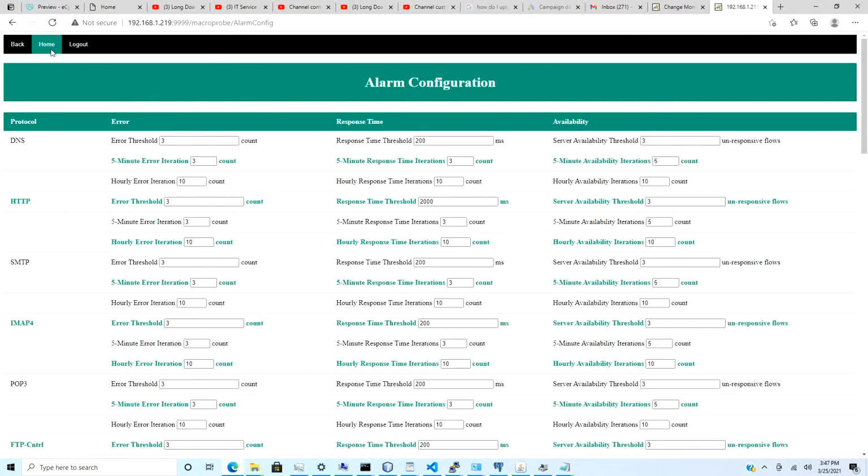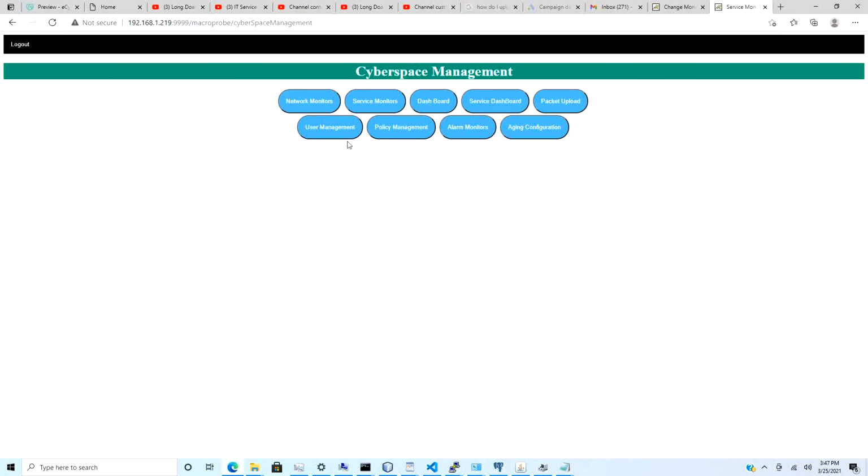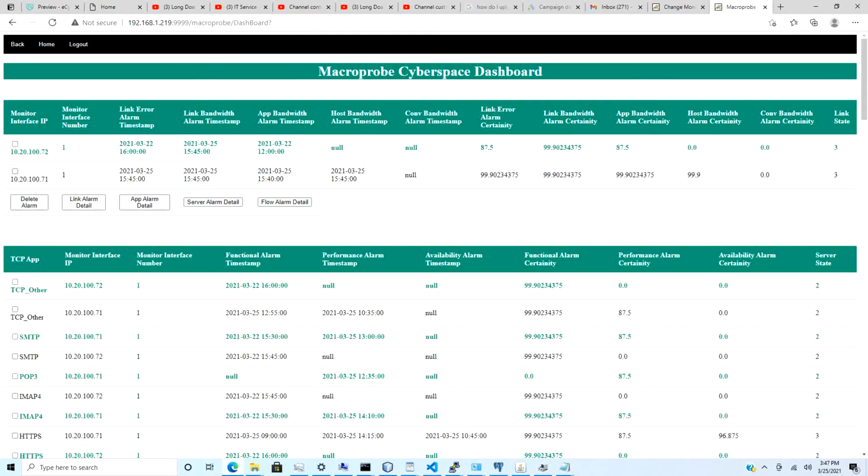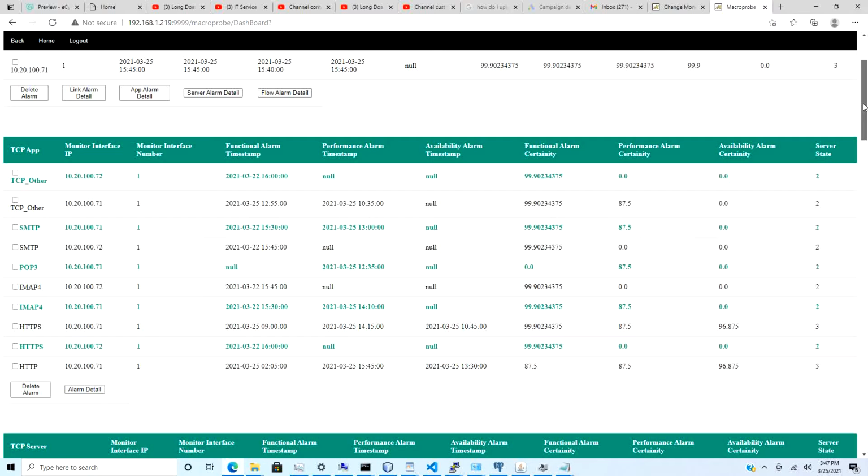After that, you go into the dashboard to monitor at the high level on all your services. So let's look at the TCP application service at the high level.